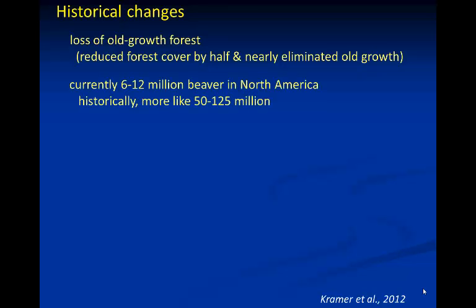If we look at beaver, ecologists estimate something like 6 to 12 million beaver in North America at present, but historically, there's a big span in the estimates, but there were a lot more. At a minimum, about 4 times as much, and maybe even more, so 50 to 125 million animals. And this is hard for us to imagine now, but beaver would have been present in every environment that had forest, from the riparian forest in a place like Arizona or northern Mexico, up to the fringes of the Arctic in Alaska and northern Canada.